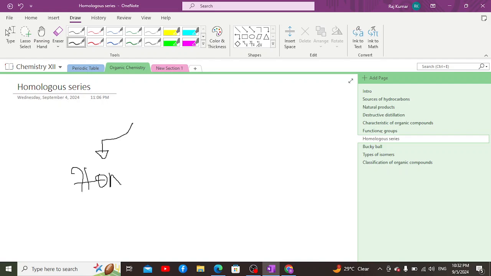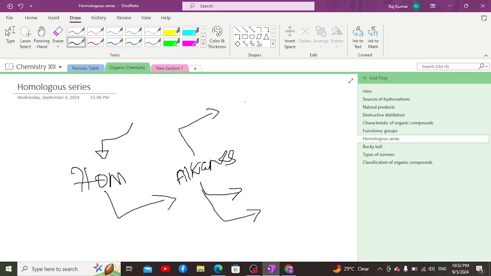Now, there are certain characteristics of homologous series. Let's suppose we take alkanes as a homologous series. Alkanes or paraffins are a homologous series which have the same chemical properties, and their physical properties vary depending on the number of carbon atoms. As the number of carbon atoms increases, the physical properties also increase in alkanes. They can be represented by a general formula. For alkanes it is CnH2n+2. We do not need to memorize the entire equation, but based on the number of carbon atoms we can easily classify alkanes.